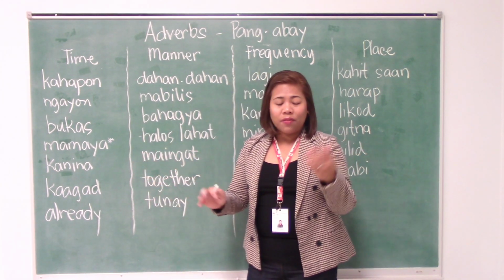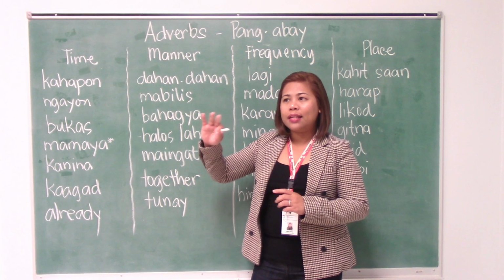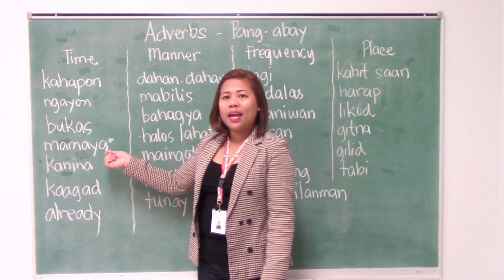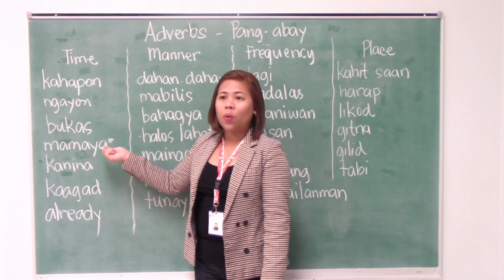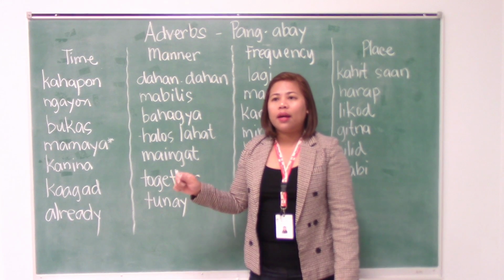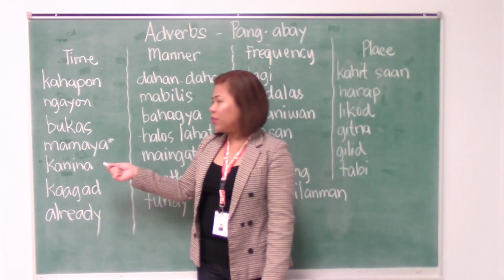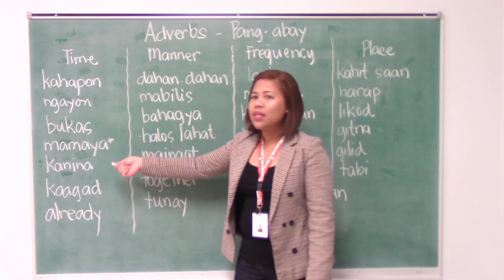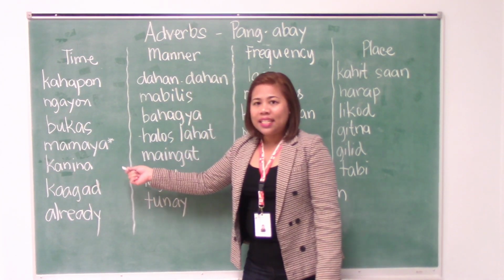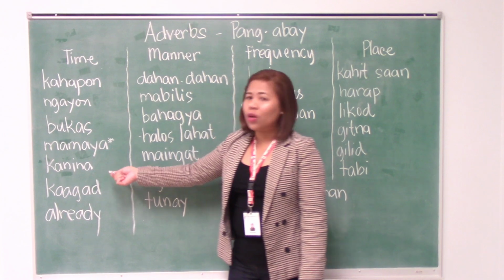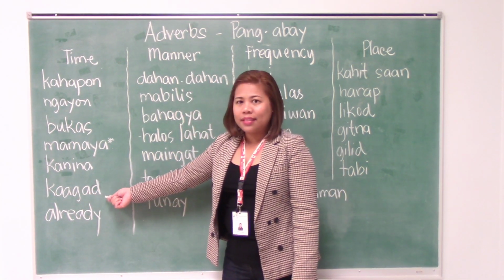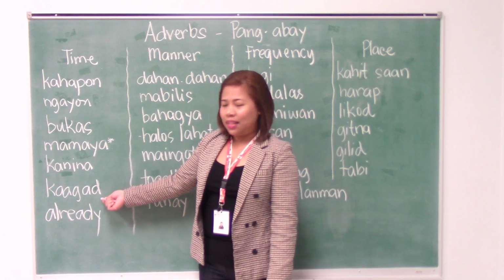In the previous lesson, if you can still remember, I discussed about the parts of the day when we discussed the time and date. So gabi is evening. So later this evening is mamayang gabi. Mamayang tanghali is in the afternoon. So later in the afternoon. So we always put mamaya. And this one, kanina. Kanina means earlier. Okay? Kaagad. Kaagad is immediately.